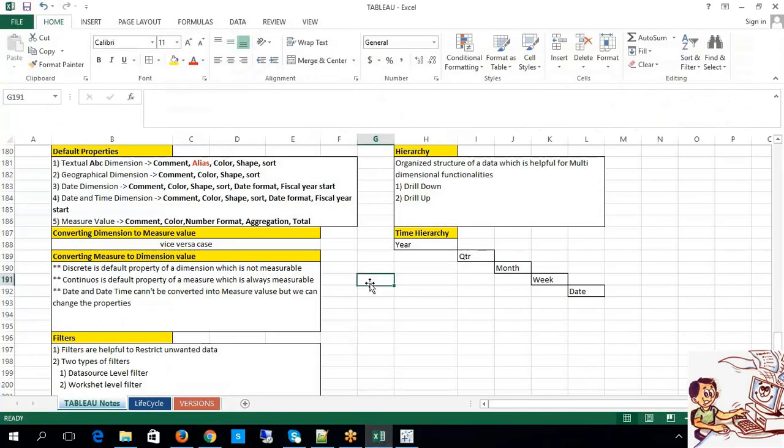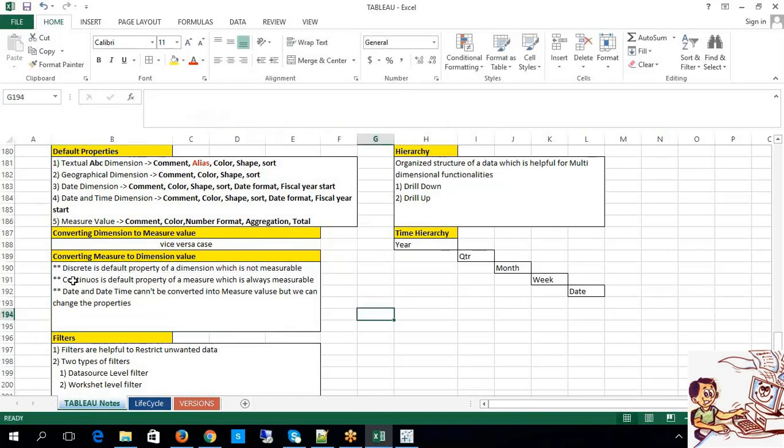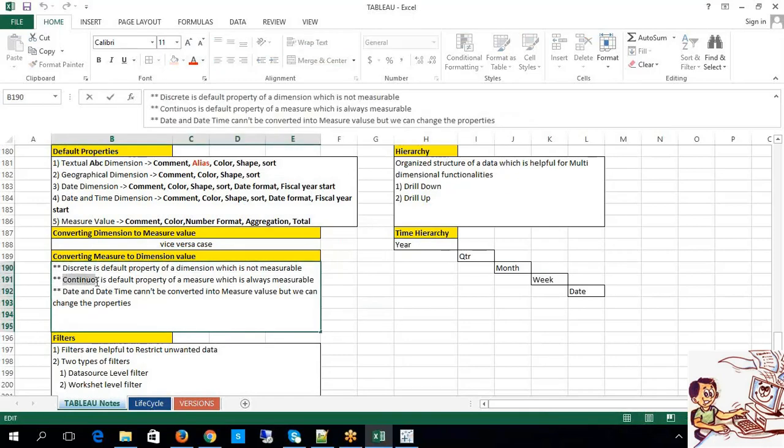Which means discrete is the default property of a dimension which is not measurable. Don't forget that. Discrete is a default property of a dimension which is not measurable. Okay, because by default a measure will have a continuous function which is always measurable.